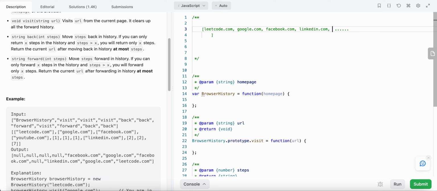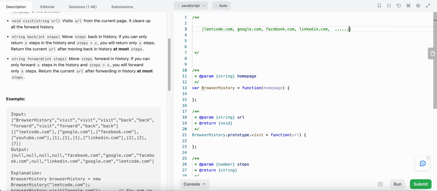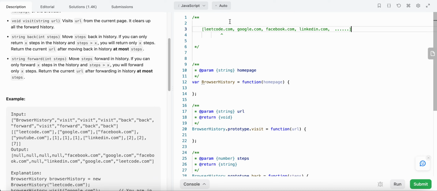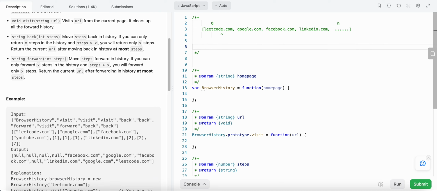So if my current head is at LeetCode.com, which is at index 0, and I want to go forward n steps, how can I reach that? I can just do 0 plus n, and I'll be there.